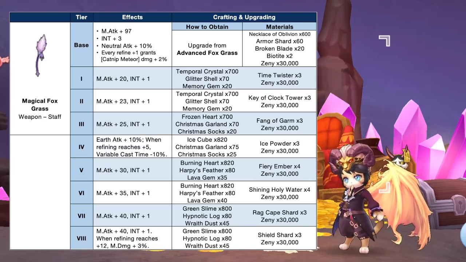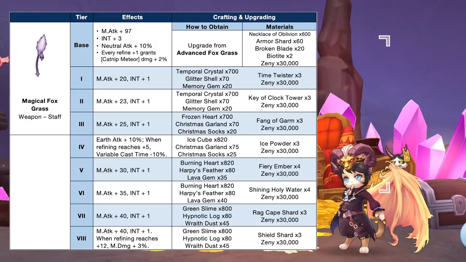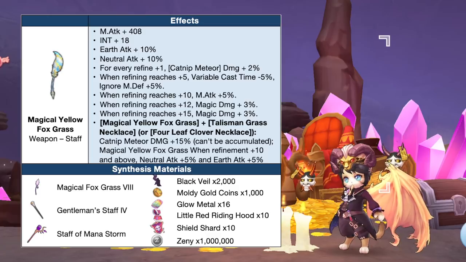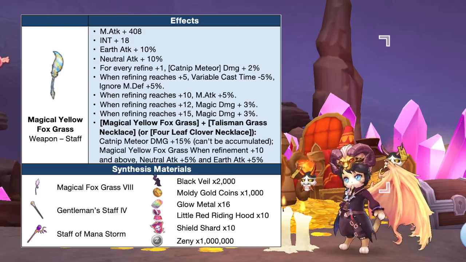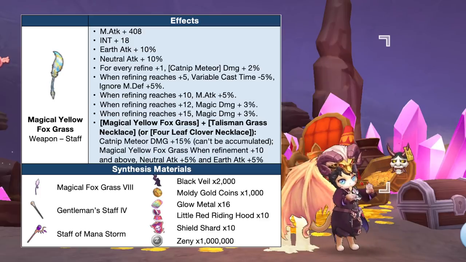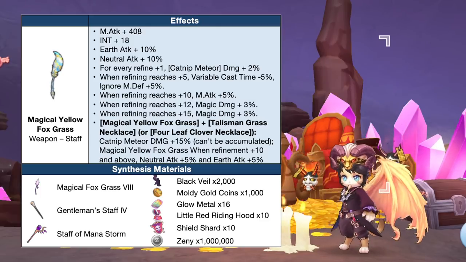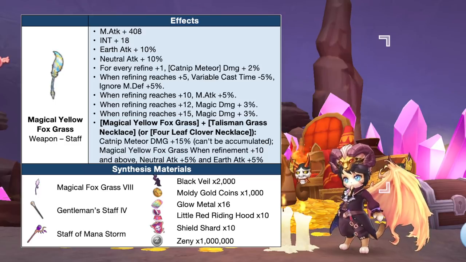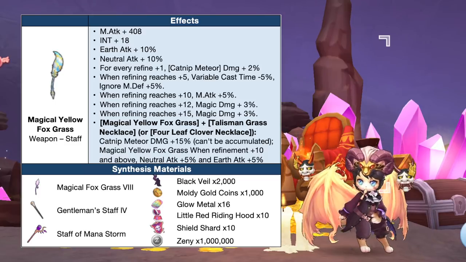This is also good for Kiwi Stock Gun farming since it increases Earth damage by 10% at Tier 4. As for the endgame, you will need to synthesize the Magical Yellow Foxgrass, which gives a significant boost in stats, especially at plus 12 or plus 15. It also has a set effect with the Talisman Grass Necklace, which further increases your Catnip Meteor damage.